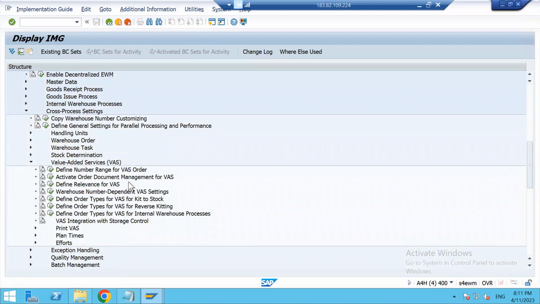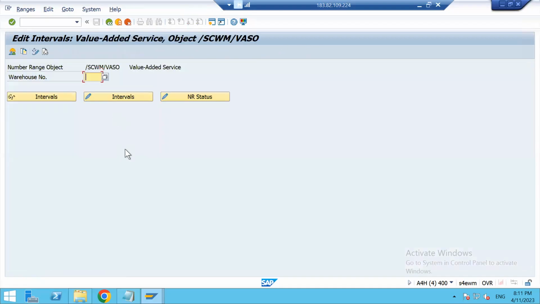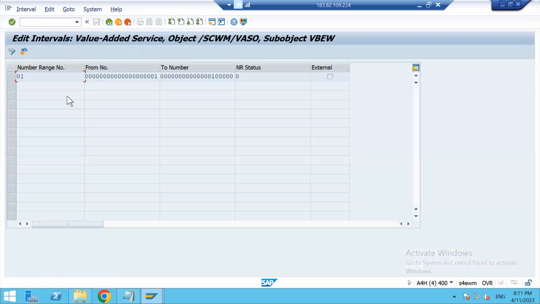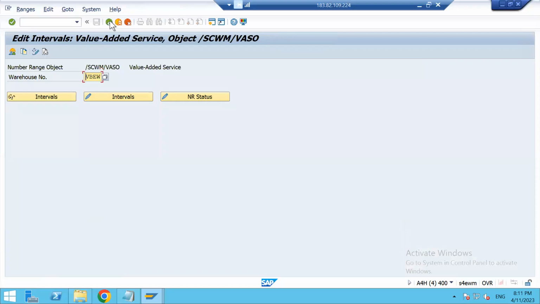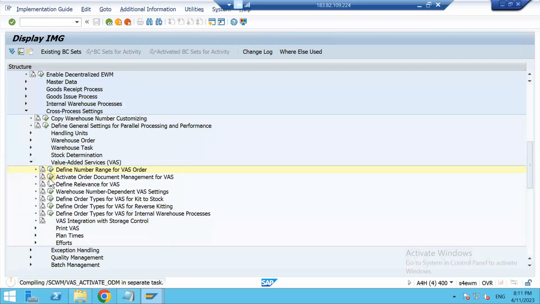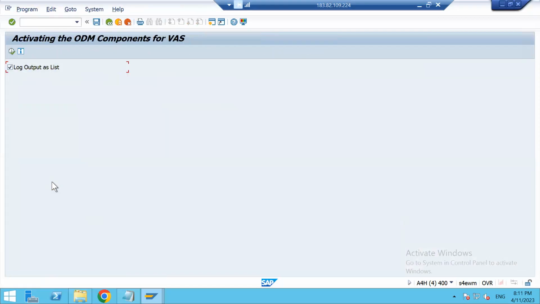Here, activate order document management for VAS. So first of all, define number ranges for the VAS order. We already defined them in the starting. Let me check. So these are the number ranges. Activate order management, log output as list, and exit.